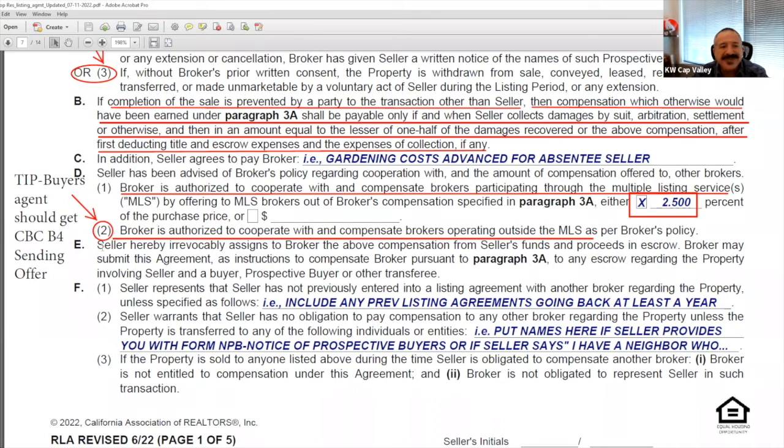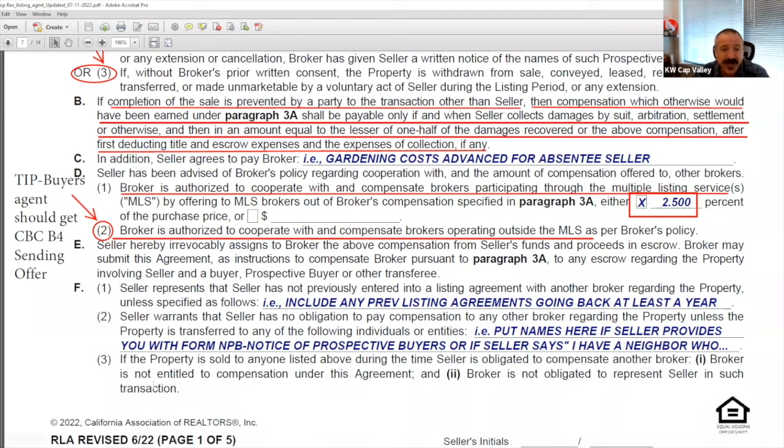Bottom line is we almost never have to give a copy of our listing agreement. Usually escrow demands are sufficient. I would imagine if the seller was disputing the amount they owe, that would be the point where the escrow company would be requesting a copy of the listing agreement.